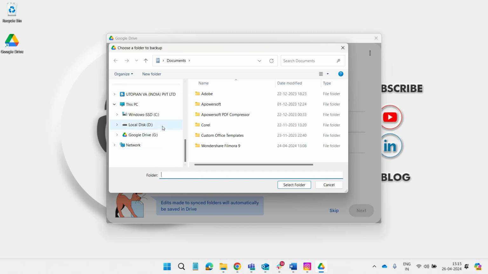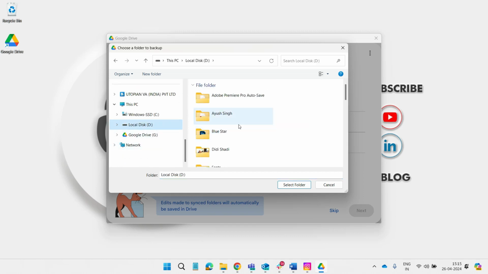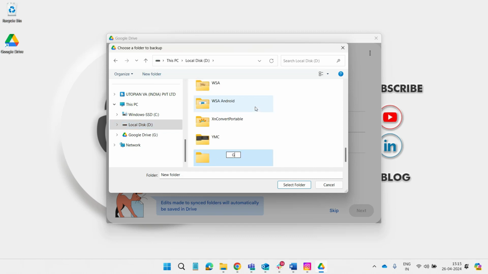Once you are done, you can also create a new folder. Since in this video we will create a new folder, all the 4 files that we kept in this folder will go inside Google Drive automatically.